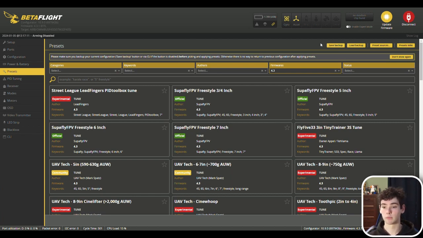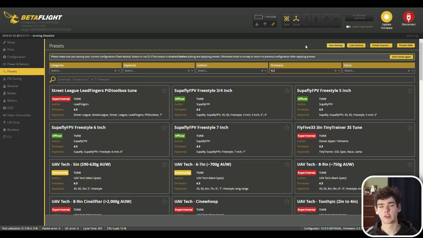Always use this. If you just got the drone and you're trying to set something up, save a backup of it so you can always go back to what it was before. Even when you just finish programming everything and you're ready to go fly, save a backup, because if you ever want to change something, you can always go back to your saved backup once you've changed anything. So very useful, very important buttons over here. So this is in the presets tab, just remember that.